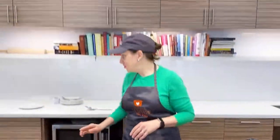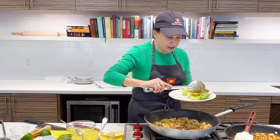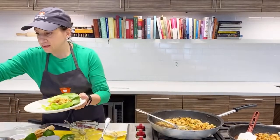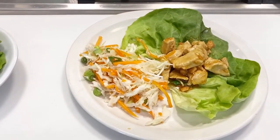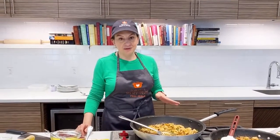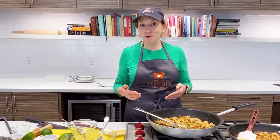I'm going to plate one up to show you what it can look like. I'll take one of these pretty lettuce wraps, put a little filling in it, add a little bit of the slaw on the side — and look at how pretty that is and how easy that was. Chicken and cashew lettuce wraps with an Asian-inspired slaw on the side — a lighter version of a takeout staple with lots of good nutrients, a really pretty colorful plate, and delicious. I hope you've enjoyed this episode of Learning Kitchen Live and that you'll try the recipe. Please let us know if you do — we love to hear from all of you watching. The recipe will be available there later today. Thank you again for watching — we'll see you back here in a week or two.